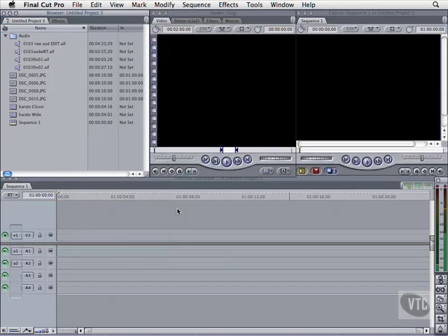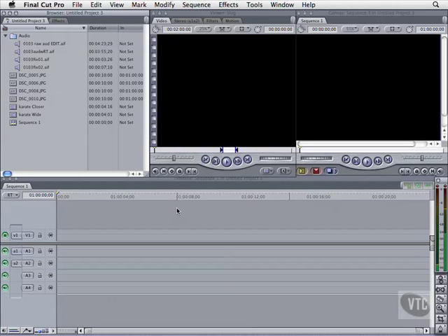If you're working with a breakout box and PCI card to capture video, consult the manufacturer's instructions for driver installation and setup. For the rest of us, Final Cut Pro is ready-made to control and capture from devices via FireWire. In this example, I'll be capturing mini DV footage from a consumer-grade JVC handheld camcorder, but the same techniques apply to decks controlled by FireWire.